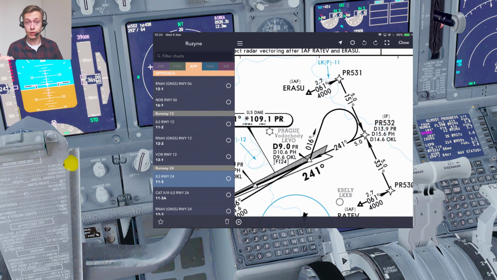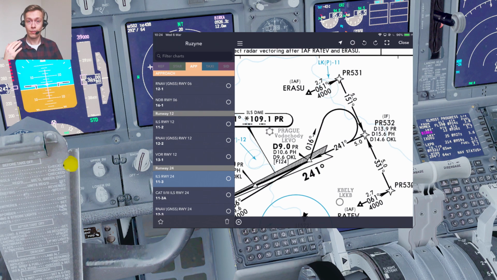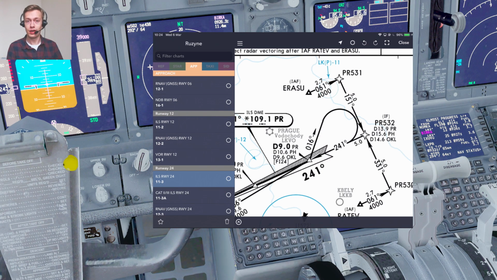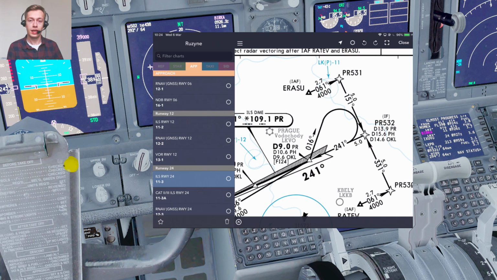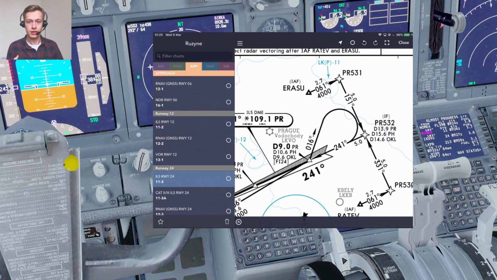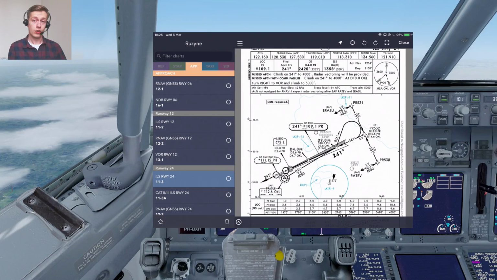Of course, you can also do some nice mental calculations. There's a great video by Captain Joe featuring some mental calculations that you can do very easily in order to determine when you need to descend. It's kind of a cheat method that also allows you to really calculate a nice continuous descent using the VNAV function.